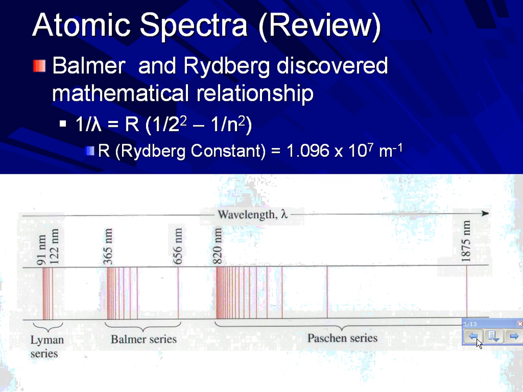Again, there wasn't a theoretical explanation for why this worked. It was just a mathematical description. But notice that there is quantization happening in this equation. To find these spectral lines, you have to have a specific integer in that equation, and you can't be anywhere in between. So it gives you an explanation of that.